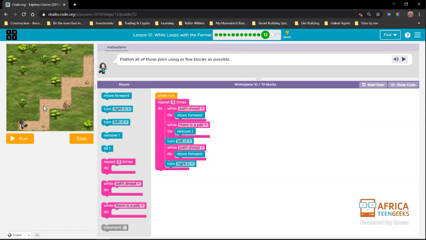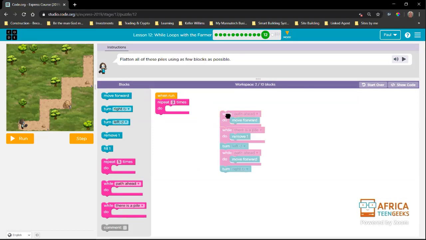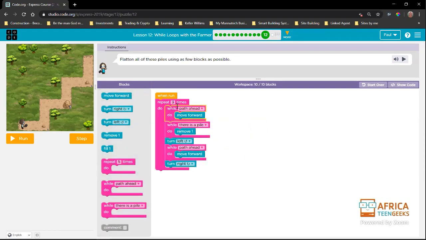Okay, so once we're here, we tell the farmer to turn right because the farmer has to come this way again. Now once that has happened, the code will look for whatever is next. If there's nothing, the code will just stop. But there is something here, the bottom of this repeat block. And this is telling the entire code to run 1 more time. And then when it reaches the bottom, it tells the entire code to run 1 more time again. And it will do that until this code here, our sequence, this entire thing is our sequence, will run, or would have run, 3 times.